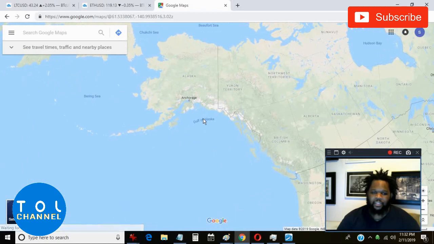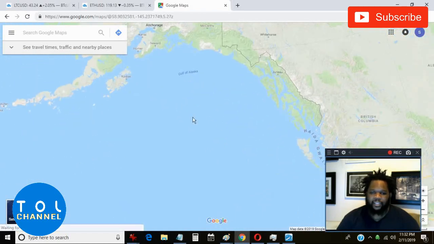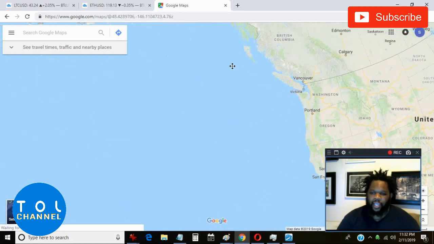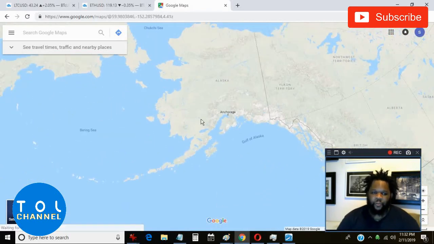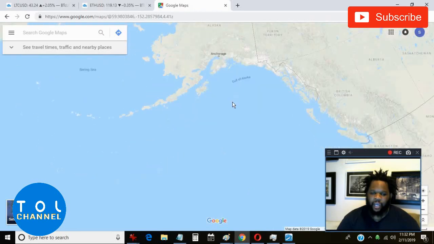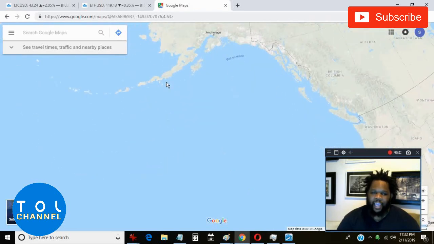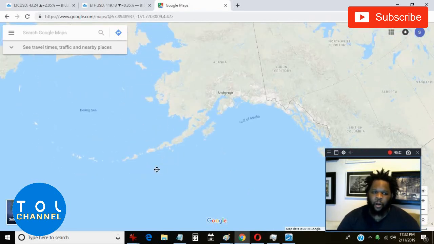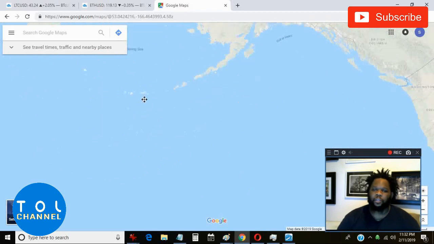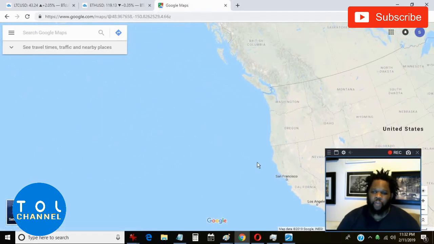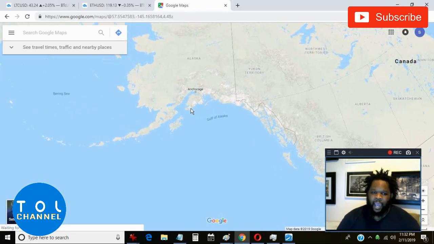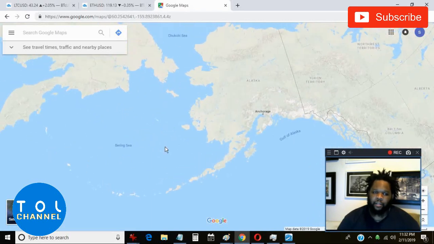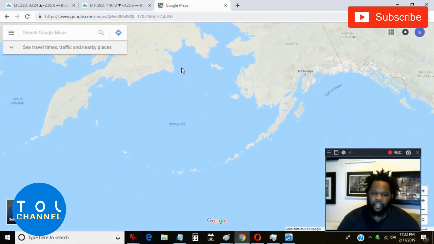Now up here in Alaska, you got the Gulf of Alaska. Why? It's connected to the ocean just like California is. But what's so different about it? You have a divergence in the land. You know what I'm saying? You have to be able to navigate around here to get to this part of the Pacific Ocean. You get what I'm saying? If you're traveling from California, you'll have to go up here and actually turn and then come back around and get into the Bering Sea right here. And if you cut this out, this is one big sea right here.